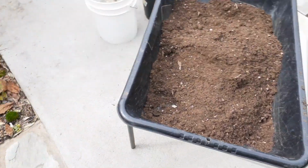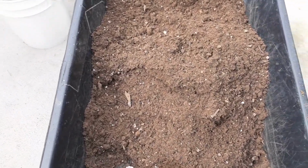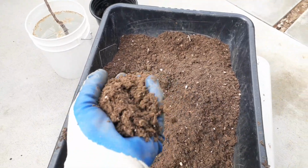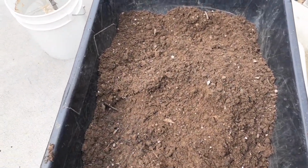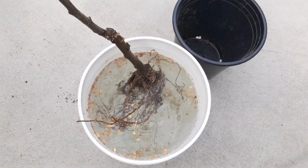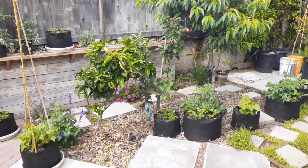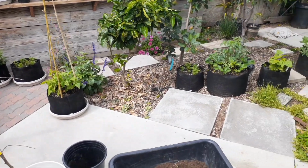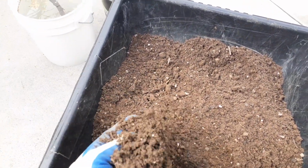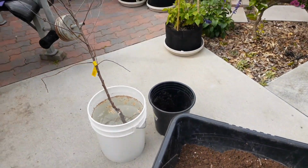That's pretty good. The super soil, which is in this bucket, which I'm using on all my vegetables, I mixed that with about 30% of native soil that's on my property, just to get the nutrient amount not so strong, because for this tree, you don't need tons of nutrients the first few months. It's just going to be getting started. It's not going to want to be overwhelmed with a bunch of phosphorus and fertilizer for blooming and creating fruit. That's more for the vegetables, like the tomatoes. And so to make your soil go a little further, I got that native soil mixed in, so that kind of thins it out, yet there's still plenty of nutrients in there. So it's going to be a perfect medium for this bare root tree right here.